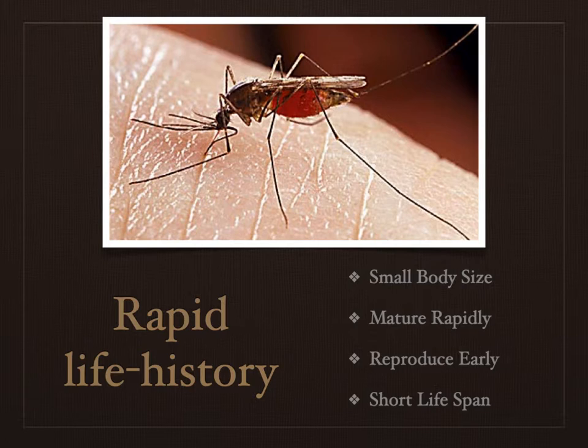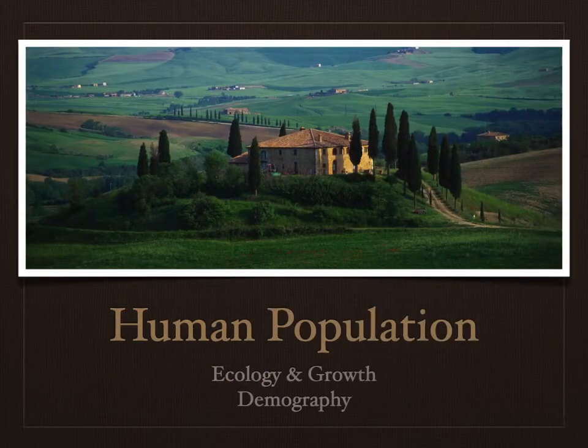It doesn't stick around and make sure the eggs are all okay and that little Sally mosquito grows up to be all that she can be, and Susie mosquito's doing okay over here, and Bobby mosquito's all right, right? They just take off. Maybe it flies away and dies, maybe I smack it, who knows. But they've got a very rapid life history. It's not worse or better, it's just different. And obviously it works or it wouldn't still be here, unfortunately, right? So those are the two life history patterns. Okay, we're going to turn now to human populations.